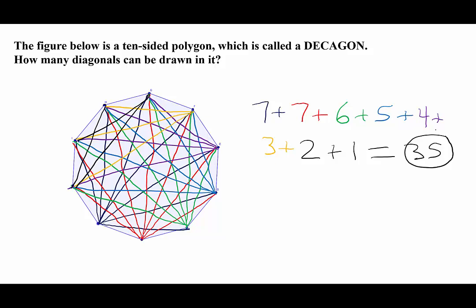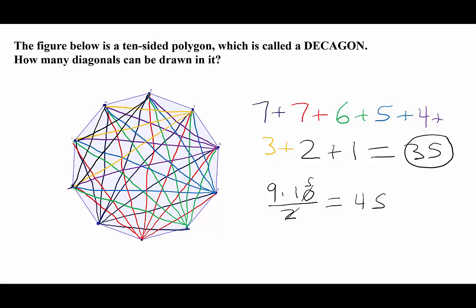So if we did that, and we have a 10-sided polygon with 10 points, how many total line segments we can draw will just be the sum of the numbers from 1 to 9, right? So that would be 9 times 10 over 2. We can simplify the 10 to 2 to make 9 times 5, which is 45. Yep, so that would be 45.